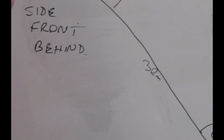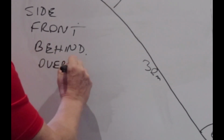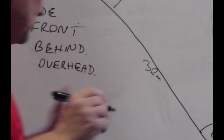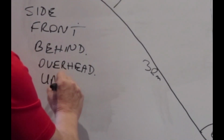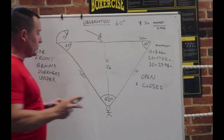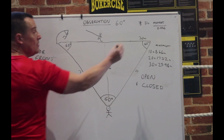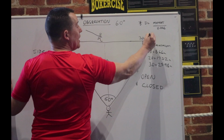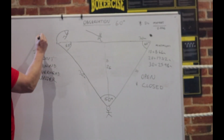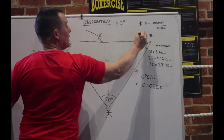You can also, if you have the opportunity, go overhead as well. Going underneath is almost impossible unless you're in a swimming pool, but you could go under as well. Now, it's up to you, the coach, to move your position. So let's say I'm viewing from the side here. I would then go over here to view from behind. I would go over here to view from in front. Let me draw some arrows.